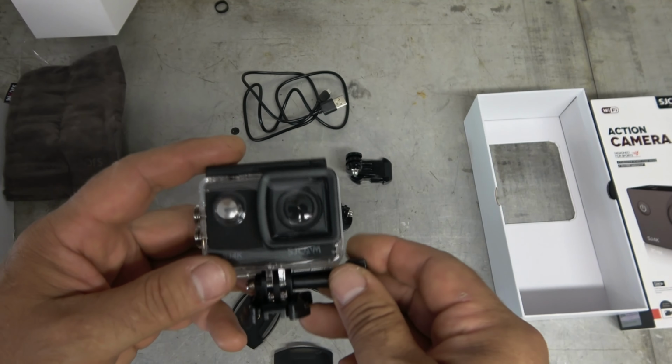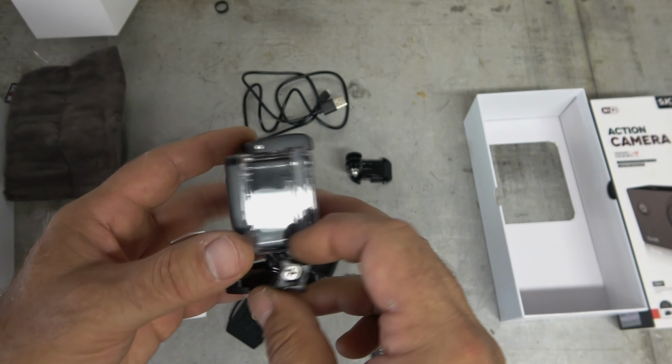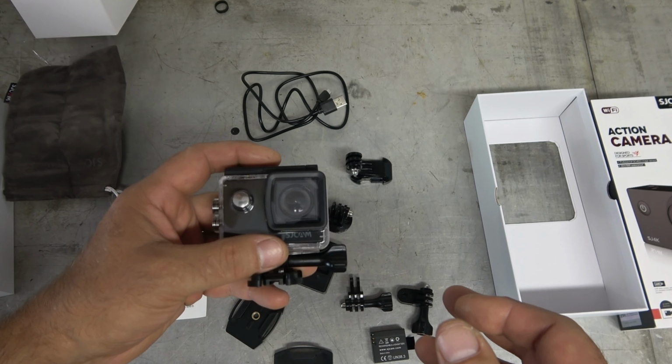Till next time, my friends, this is the SJCAM SJ4000 action cam, and I hope it works out. I hope it's cool. It definitely looks cool, and I have no doubt, it's got that good feel to it, so take care.